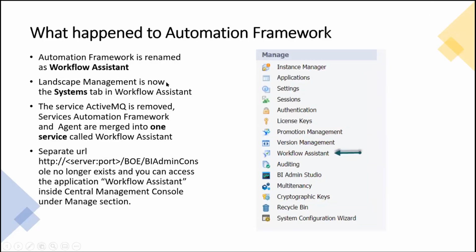Okay, so as I mentioned, the workflow assistant is now the automation framework piece. Or the other way around, automation framework is now workflow assistant. So you set up your system in the landscape management, and now it's just named differently. It's under systems instead of landscape. And it's all merged into one service, so you don't have to start the first service and then start the automation framework, which is what we had to do in the past to use it. So if you weren't using it in the past, no worries, but now it's all built into the workflow assistant, and you can use it that way.